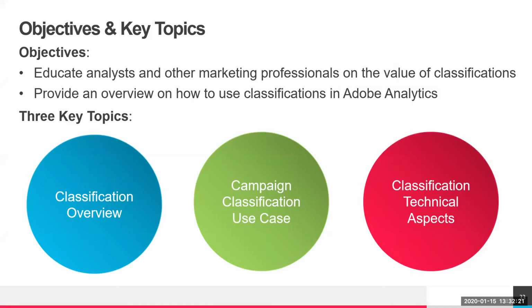To recap, the primary objectives for today's presentation were twofold. First, to educate analysts and other marketing professionals on the value of classifications, and second, to provide an overview of how to use classifications in Adobe Analytics. Towards these objectives, we discussed the following three topics: a general overview of classifications and how they may be used in everyday life, a campaign classification use case, and finally, some technology options for implementing classifications in Adobe.